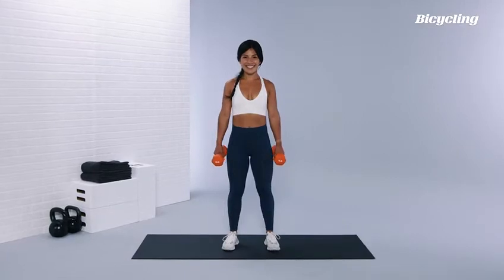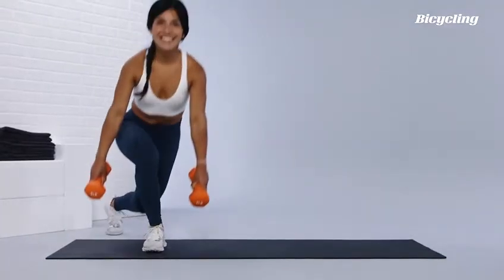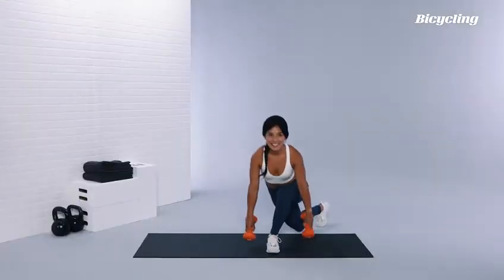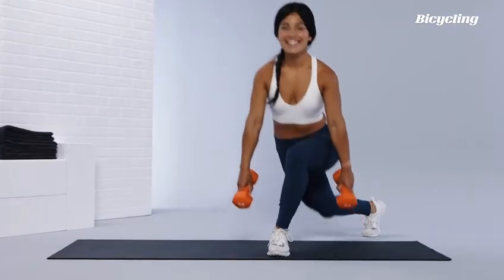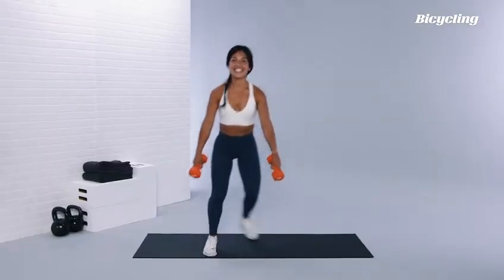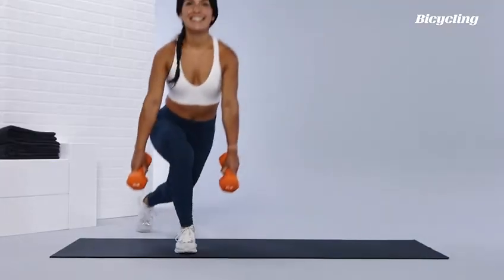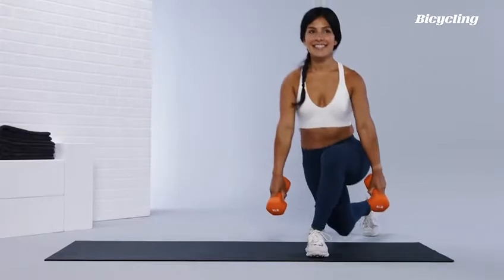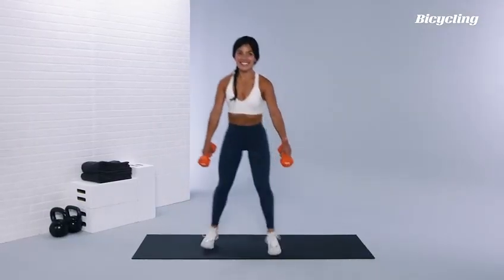Moving on to skater hops. Start with the weights at your side and feet hips distance apart. Step back and diagonally to drop into your curtsy lunge, but make sure to keep your chest lifted and your core engaged so as not to collapse over your front leg. Take a hop laterally to land softly and with control in a curtsy lunge on the opposite leg. This move is really gonna build powerful glutes, which is gonna come in handy when you're mid-hill and really need that extra push.